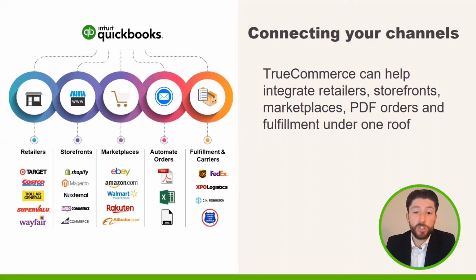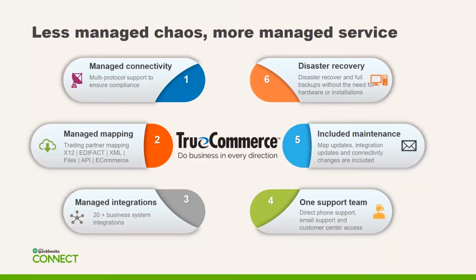It's extremely beneficial versus the other solutions out there that are taking 5 different packages with 5 different providers. And obviously there's going to be tremendous cost savings involved, and reduced internal system management in having a single provider handle all facets of your business. Lastly, on the screen here, these are just some of the partners that we connect with on our network. TrueCommerce maintains a huge trading partner library today with a little bit over 93,000 pre-built trading partners on the network currently. So to effectively deliver these solutions, we leverage a true managed service model.